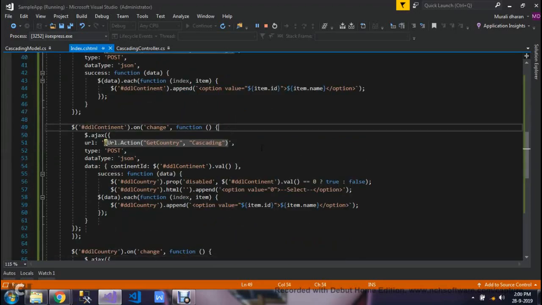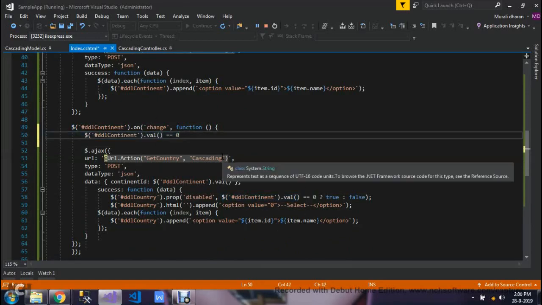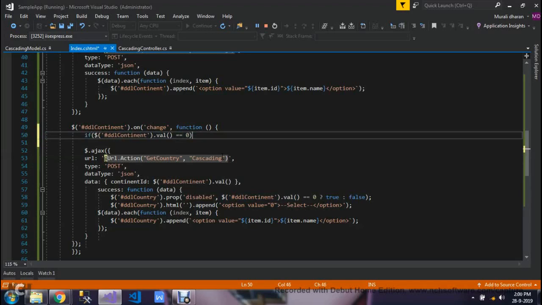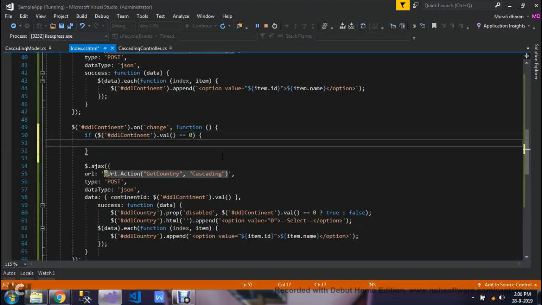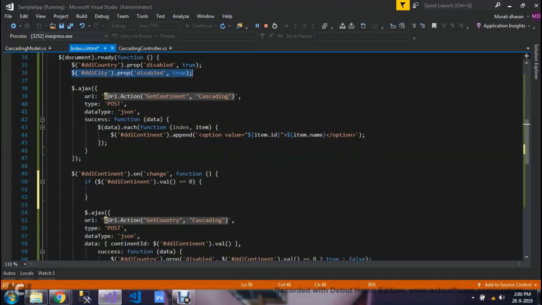When we change the continent, we should check the same value what I have checked for disable functionality. If continent value is equal to 0, we should set the city prop disable true.